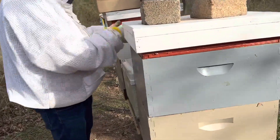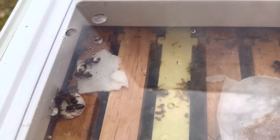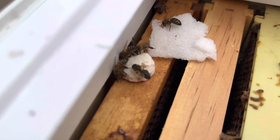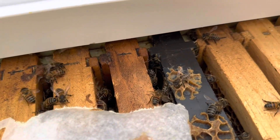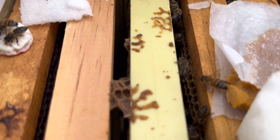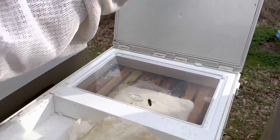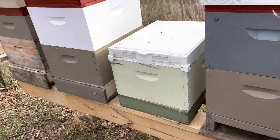On this Genius Hive, looks like they've spread out to about five frames now, so they're really moving along. I can open that up and you'll get a better look at it. She had laid a full frame up and I put a frame in there for them, so she's really kind of spurred on since then. We'll probably see how she does and we may bump them up when we do our splits — maybe give her another frame of brood and get that one a little bit bigger.